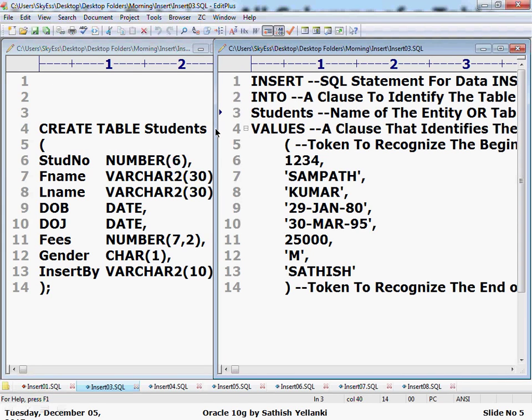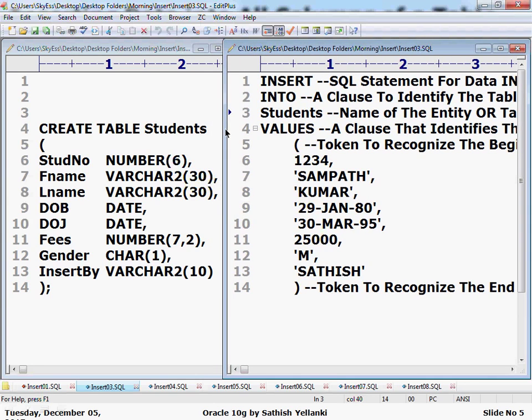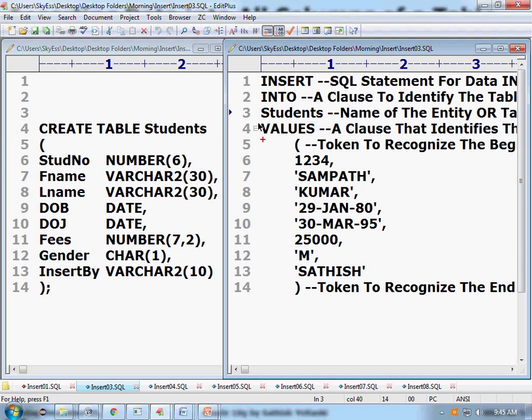I am saying that I want to insert the data through the construct, and whenever I give my values, you watch, each value goes directly into its location. My Sampath is going into my second column called first name.